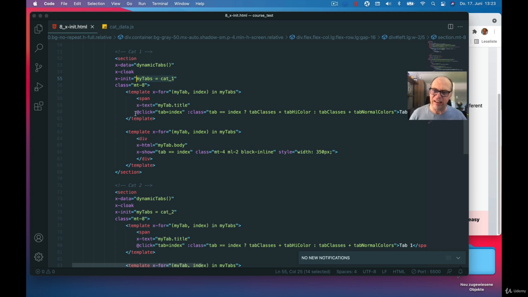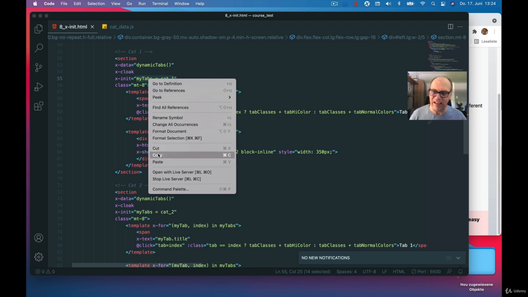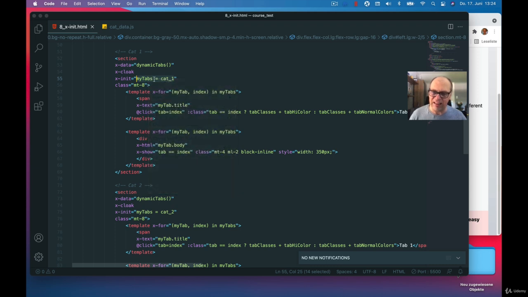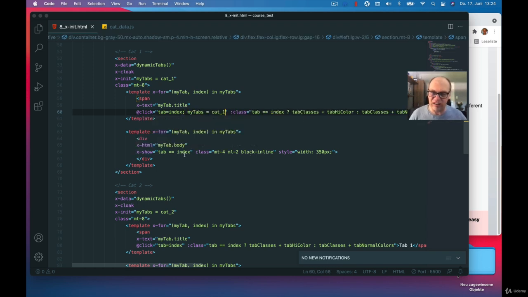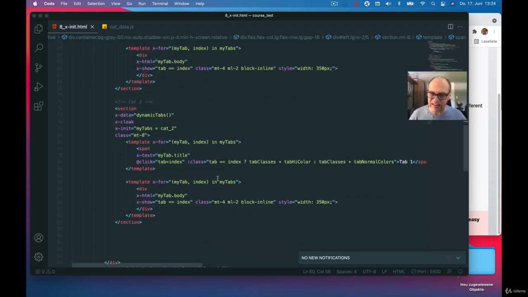So here in the add click event listener, I just add this assignment here, my tabs equals cat1. So I put a semicolon here and just add that here. And then let's go down to the second example.